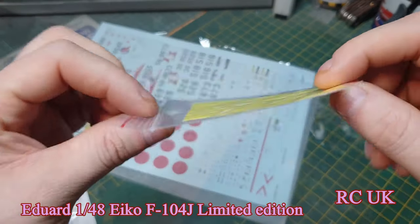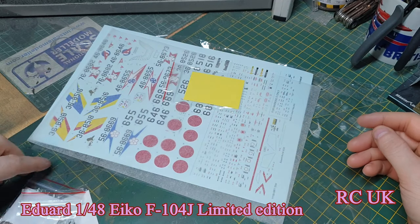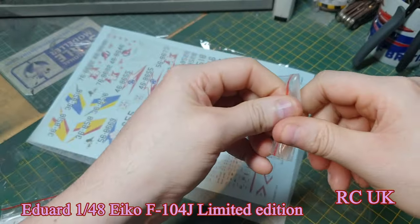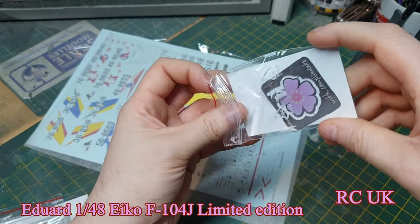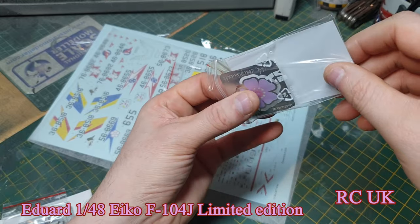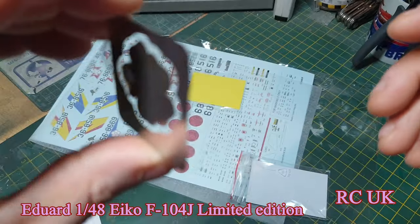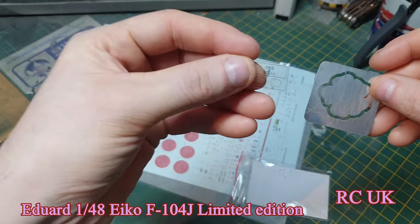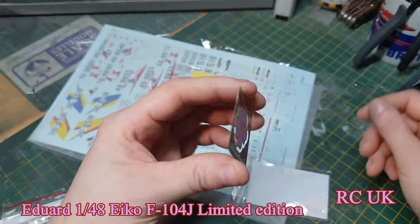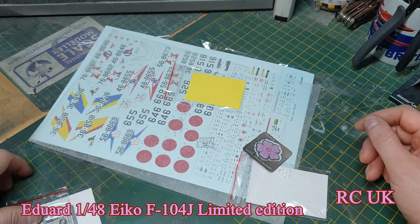Canopy mask. Nothing to say really about this, it's the usual laser cut stuff. You do get this photo etch flower. It doesn't say anything in the instructions for what it is and what it's for, so I think it's just something extra. Oh, there's a little bit of clear for your instrument panel, but I'll be using Microscale Crystal Clear for that. You get this nice flower. I don't know what it's actually for.